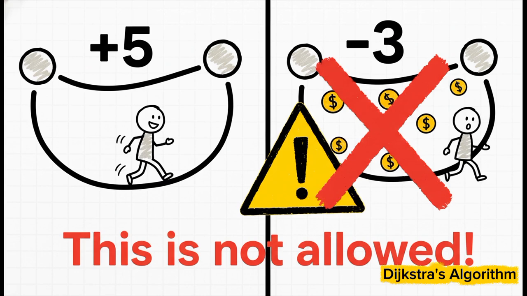It has an Achilles heel, and that is negative edge weights. It simply cannot handle them. Why is that? Well, the entire logic is built on one core assumption. Once we visited a node, we found the absolute shortest path to it, and we never have to look back. But imagine a road that paid you to travel on it, a negative cost. Suddenly, you could find a very long looping path that ends up being shorter just because of that negative value. It breaks the fundamental greedy logic of the algorithm.